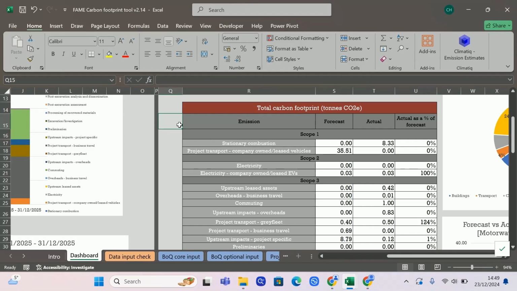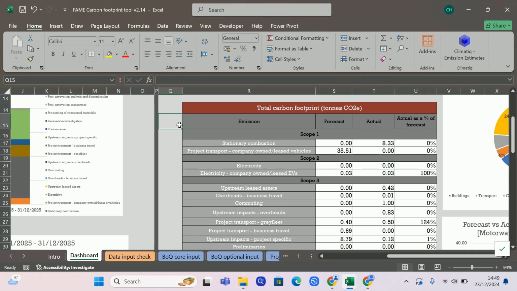They require you to create a forecast footprint for a project for several reasons, including being able to identify the highest carbon emitting categories so that carbon reduction efforts can be concentrated in this category, and then also to baseline it and be able to compare it with the actual emissions as the project progresses, so you can see the effects of any carbon reduction activities that you do undertake.